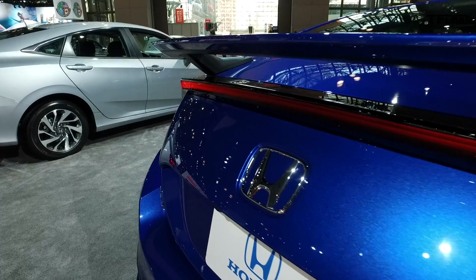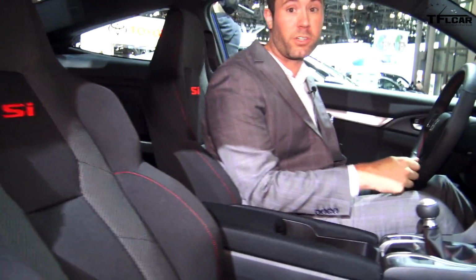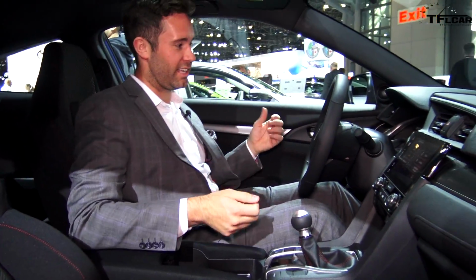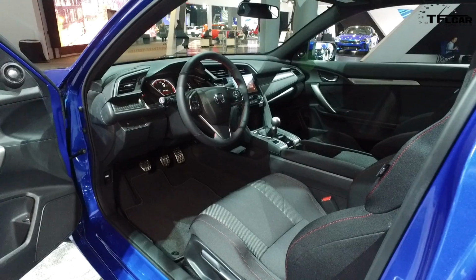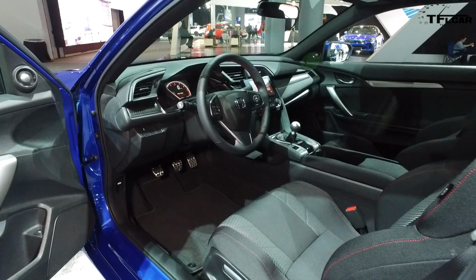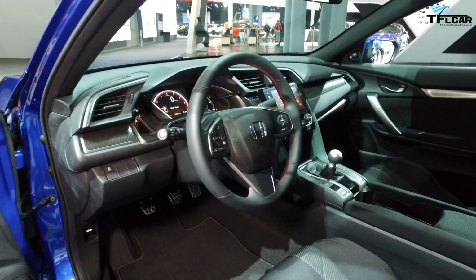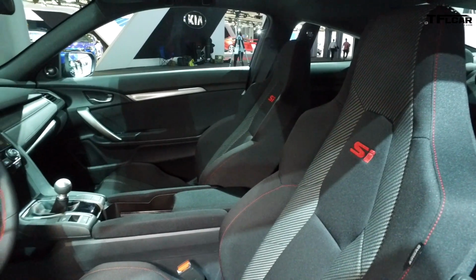That's great. Let's check out the interior. Yeah, so the seats obviously are custom for Si, and they're a lot more bolstered than the traditional Civic. So you have better grip on the sides of the seats in case you're doing some really twisty driving. And then also with the Si, you'll see kind of the red stitching. The seats are embroidered, also red stitching throughout the cabin of the car. 6-speed short shift manual transmission. We are saving the manuals here at Honda. We're launching more manual cars in the market right now.